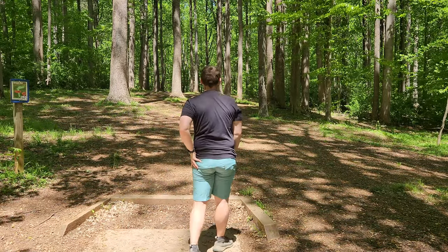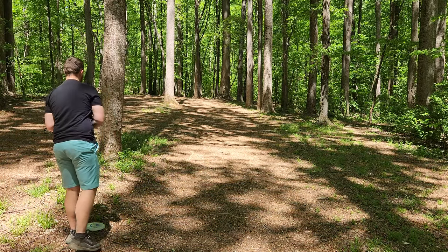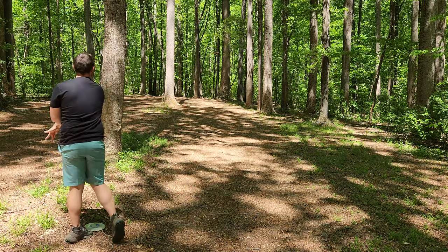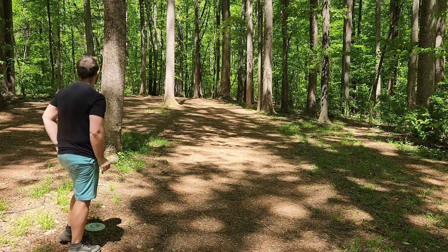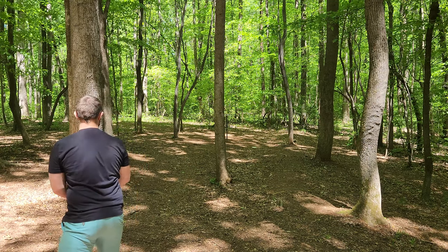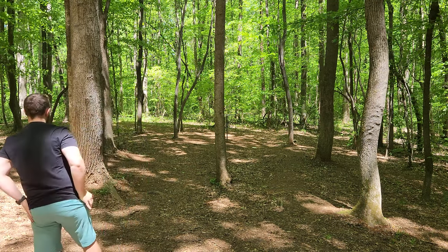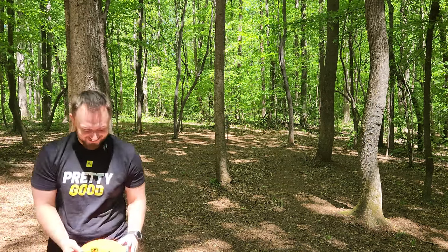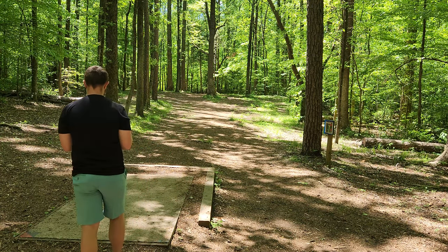Stig — oh, this hole is so tough. We hit a tree but we are in an excellent spot to try and flex this Nord into the green. She's a beauty — hit the last tree, that's so unlucky. Huge cut for the Rico here. Hole eleven, 314 foot par three — we have two options, right or left. We're going to go left, hopefully this Falc flips up and gets us to the pin.